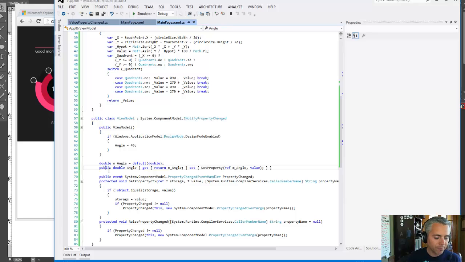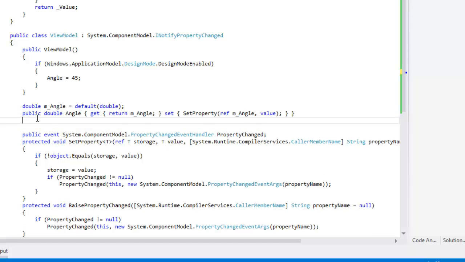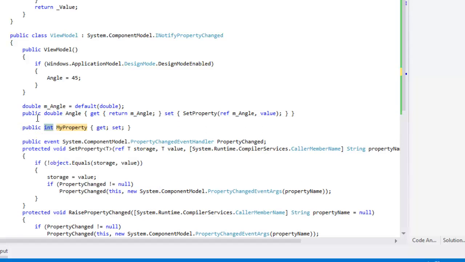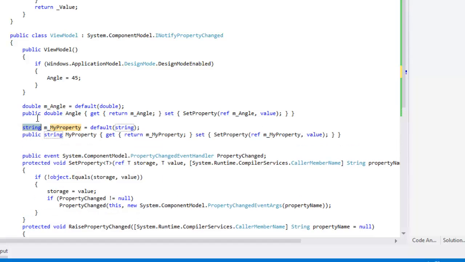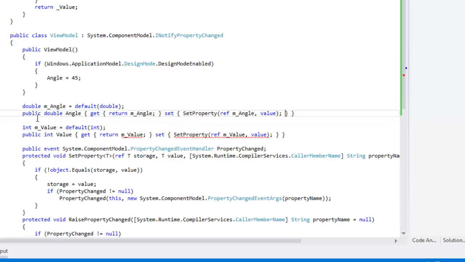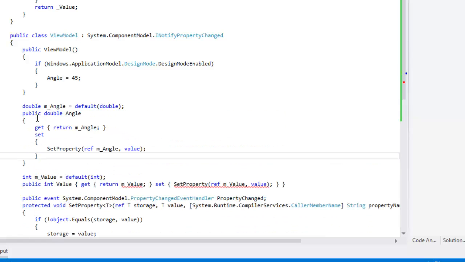All right, so now angle, when angle is set, it's going to set another property. It'll be an integer to keep it nice and clean, and we'll call it value for now. It might be second, it might be minute, it might be hour, however you're actually implementing this. It may not even be time. You want to use this for something that has nothing to do with time. That's cool. All right, so whenever the angle is set, right?